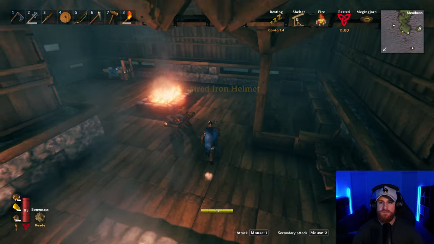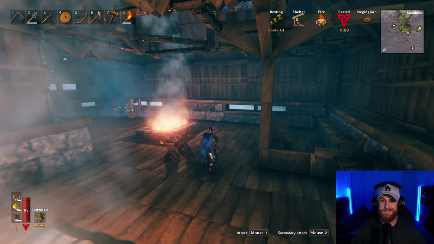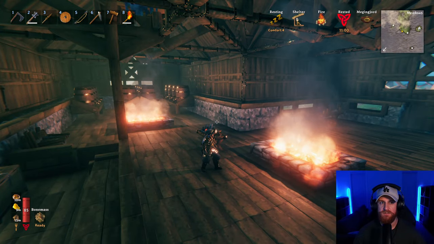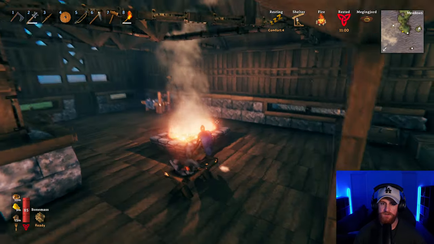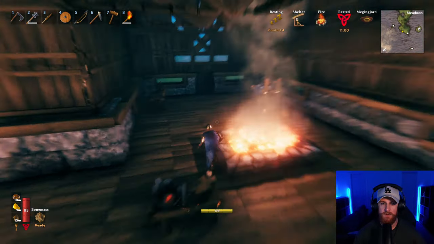Here's what's crazy. I already had all the resources farmed for this, and it's still taking me like 4 hours to do this much. And I had everything already pre-farmed. Also, I moved the stone cutter up there. Why do I see sparkles? I don't know.